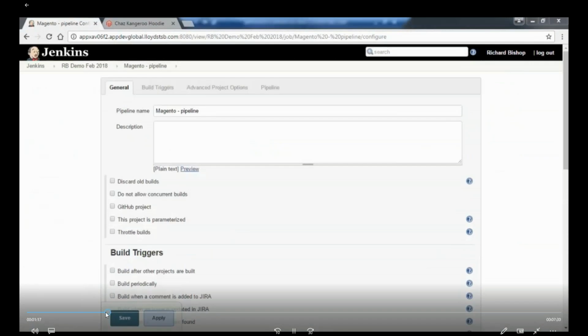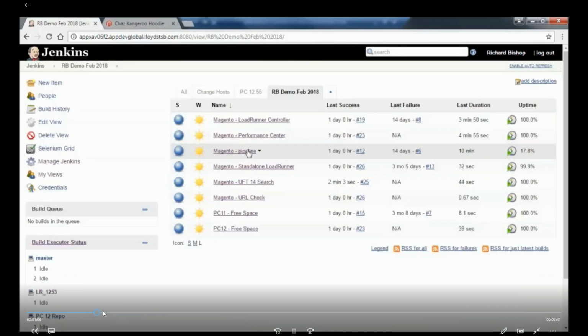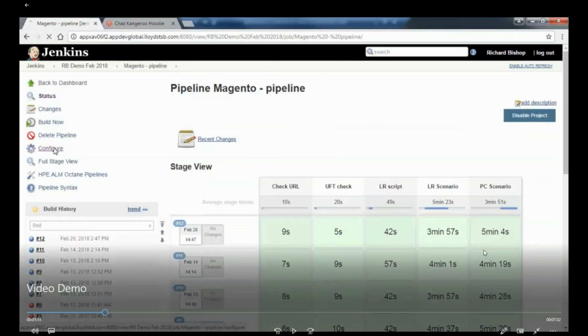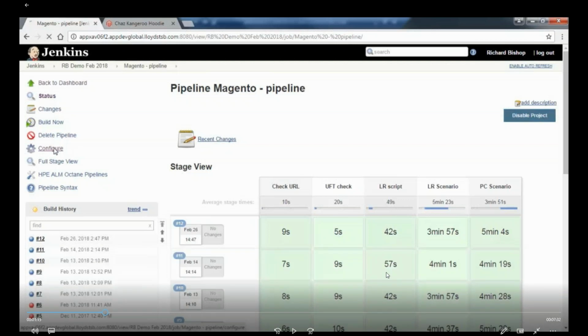Yeah, effectively each of those stages are conditional. So this point here, I'll just let it get to the right bit. What you would see, and I can't scroll on this because it's a recording, is that if this one, for example, had failed at the UFT script, that would be green. This one would be red, and each of these steps 3, 4, and 5 would be grayed out. So yes, each step is conditional.